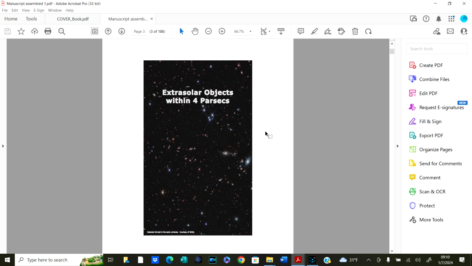But I'm thinking about putting that for historical purposes just on my website, along with the exoplanets, even though I included that one in my old book. But as you can see, this is about half the length of the other one. Now, this is in full color. I picked extrasolar objects within 4 parsecs instead of 25 light years. 4 parsecs is about 13.05 light years.